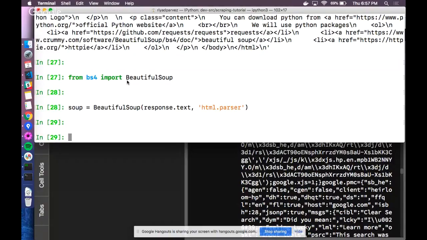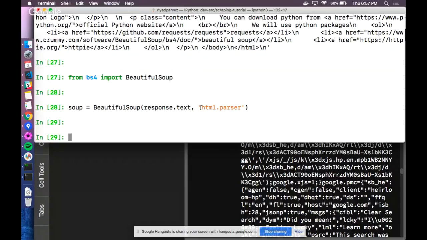So you have to import BeautifulSoup, that's a class, and that's how you instantiate the class. It takes two parameters. The first parameter is a string that should contain the content of the HTML, the whole HTML should be in that string.